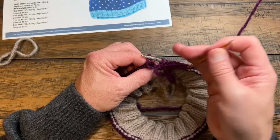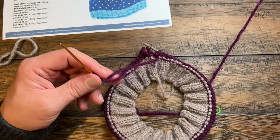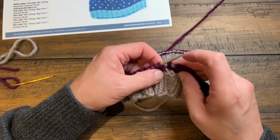If you have better ways, by all means, exercise that great judgment that you have. You can also get rid of your tail end at the beginning because you've been using stitch markers and therefore that has been secured.